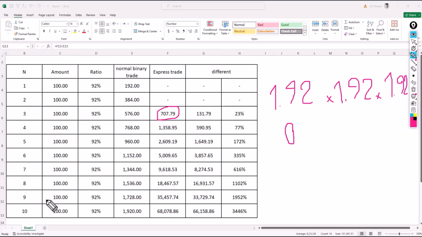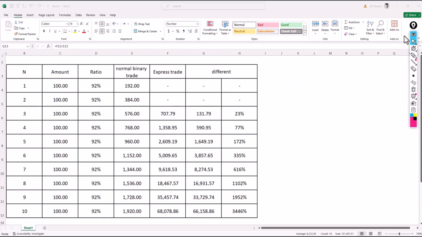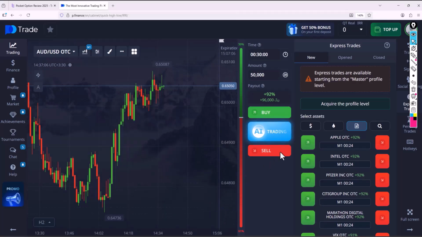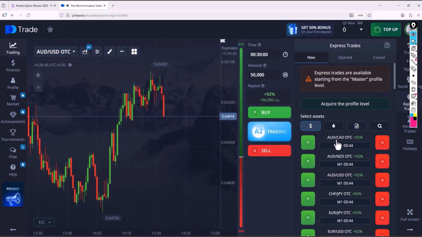Because even if, for example, out of those 10 simultaneous trades, most of them are indeed successful, if we happen to lose on just one single one of them, our entire balance goes completely to 0 on that one unfortunate losing trade. So this is the primary and most significant risk associated with express trades.